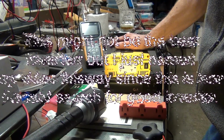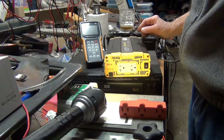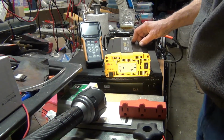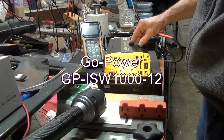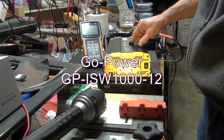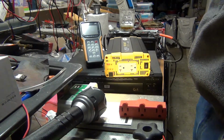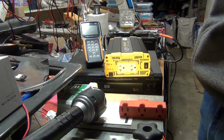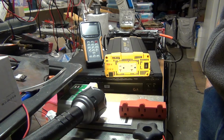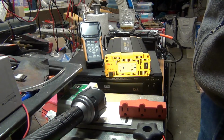So recently I just got my hands on this pure sine wave inverter, and I think it's a pretty good product. It's the Go Power 1000 watt model, GP-ISW1000-12. So it's a 12 volt inverter, 12 volt to 120. And I kind of like it because I had really bad luck with inverters, and I already tested this one, and so far so good.